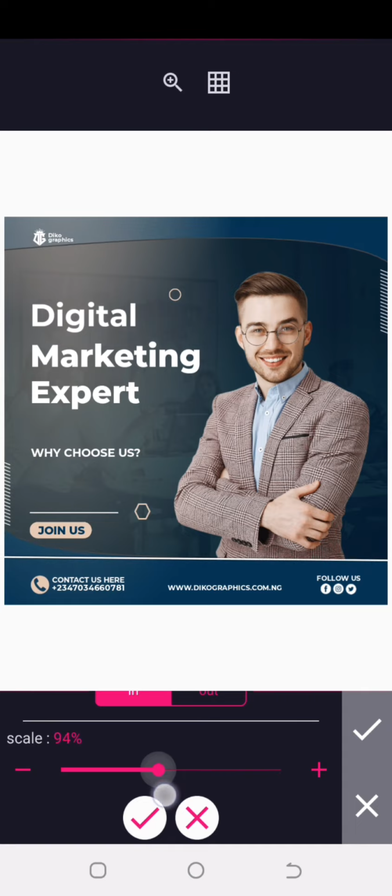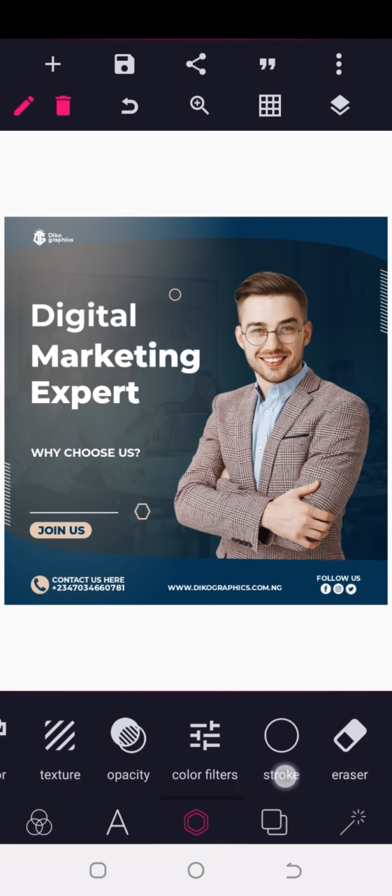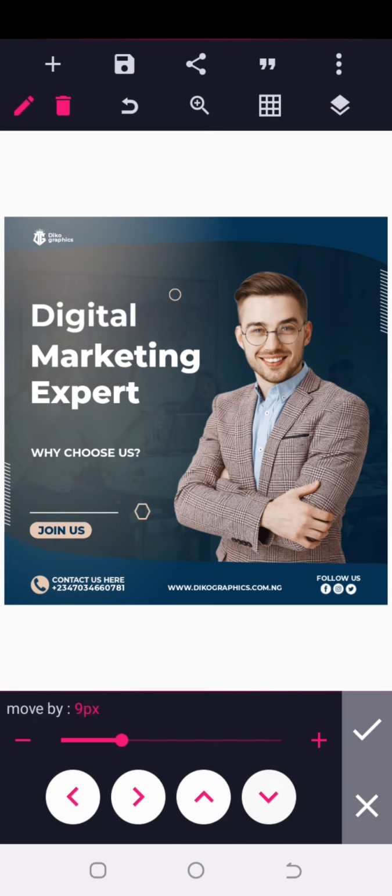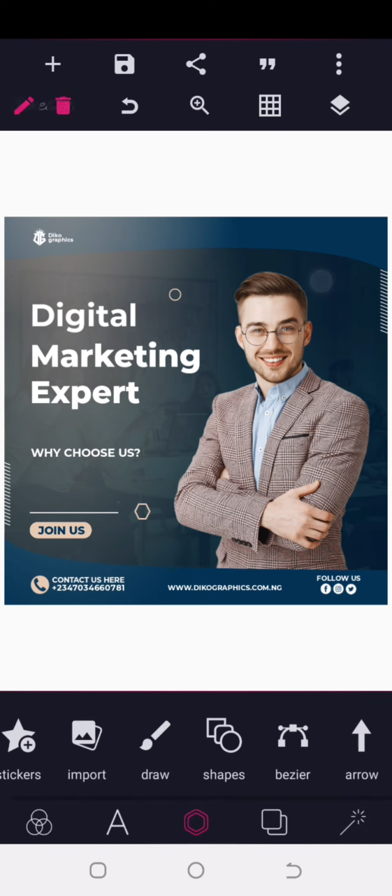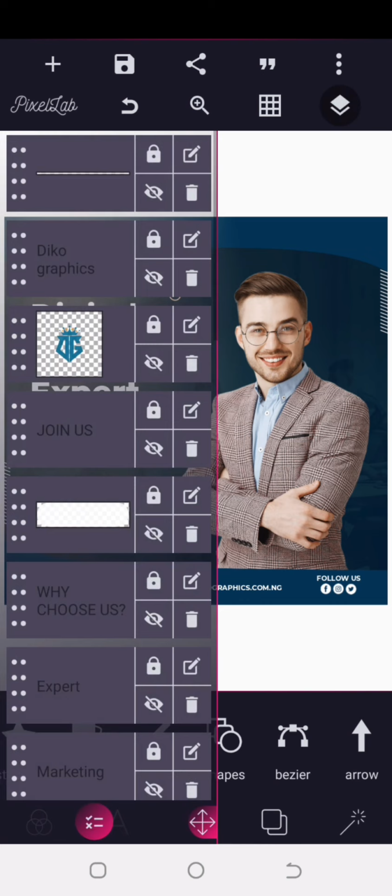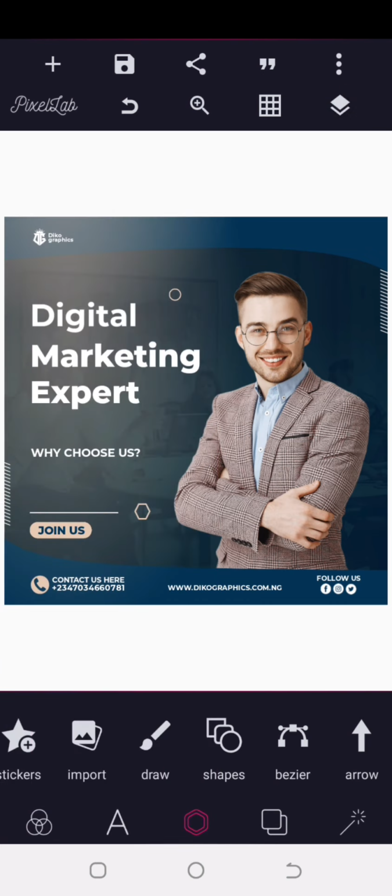Just shift up. I'll bring this one down a bit so that the upper one will be able to have a breathing space, and this is cool. Okay, perfect.